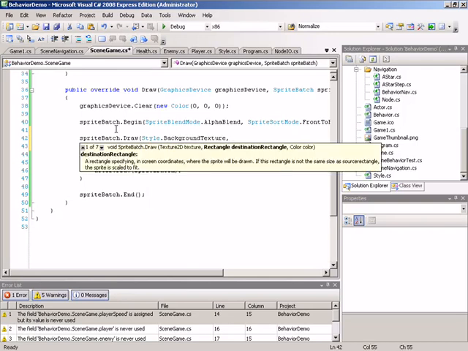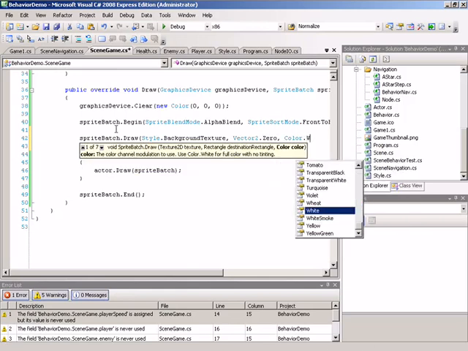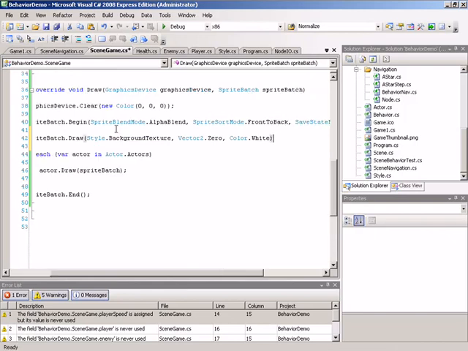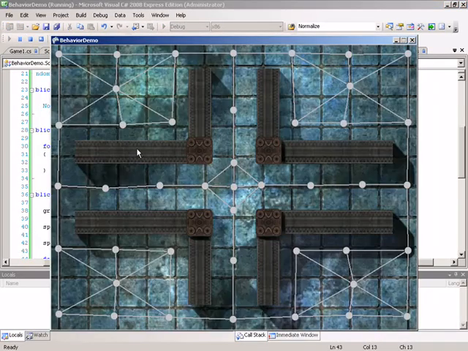We'll draw this texture at a position of 0, so vector2.0. And finally, we will specify a color of white. Alright, once again, let's rerun and verify that we do see the texture being drawn. We see the node network placed into that texture inside of our scene.